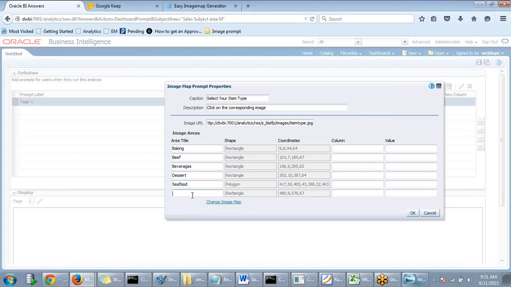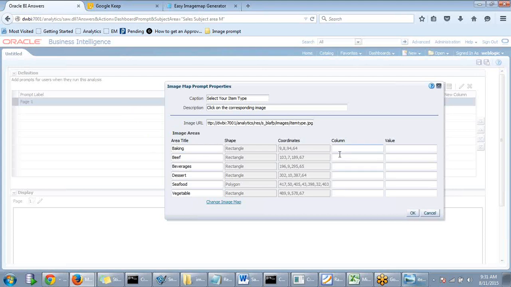And the next thing is vegetable. Okay, now coming to this column part, this column is nothing but we need to provide for which logical column we need to filter based upon this particular area. This area title is nothing but for our convenience we will be providing names over here, that are nothing but general names. These names will appear whenever we place our mouse on that particular image, whatever names we provide under this area title are going to appear over there.